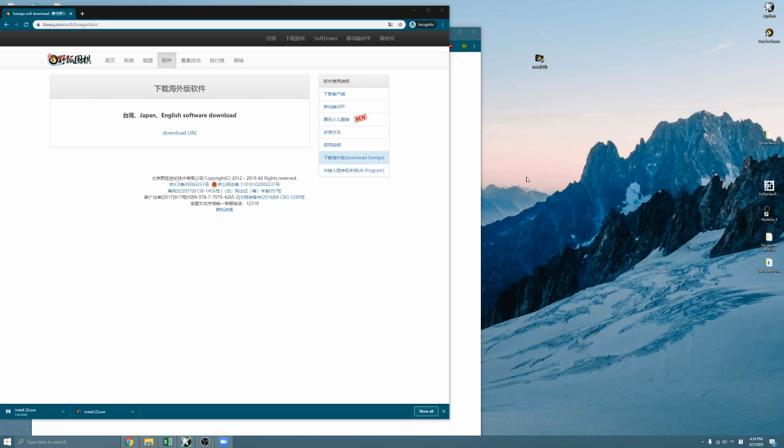Today I'll be going over how to download, install, and register one of the most popular Ghost servers out there, Fox Ghost Server. All you have to do is go to this link, which I'll post in the description box below. You click on this link, and it'll start the download right away.